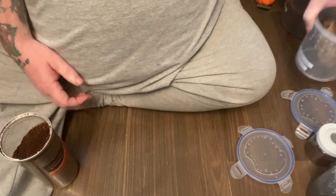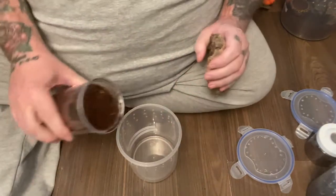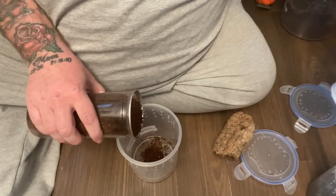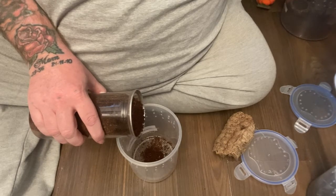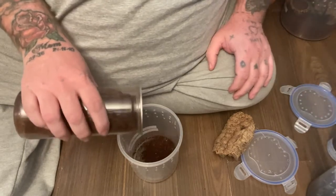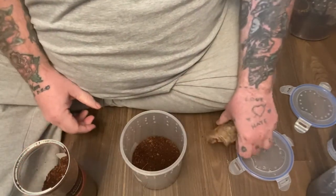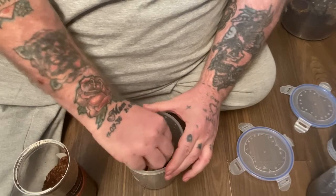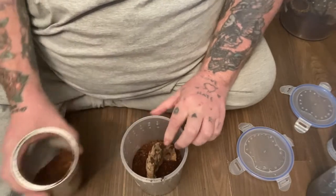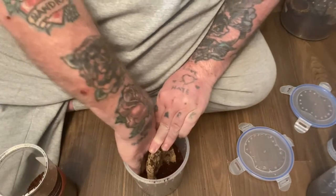Now the next one I'm going to put in here — I'll take the labels off in a bit. This one is going to be for my Panama blonde. So I'm just going to put this little piece of bark in and put some more substrate around that. I'll pack that down tight to hold that in place.